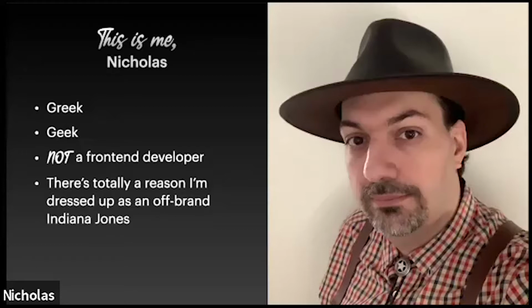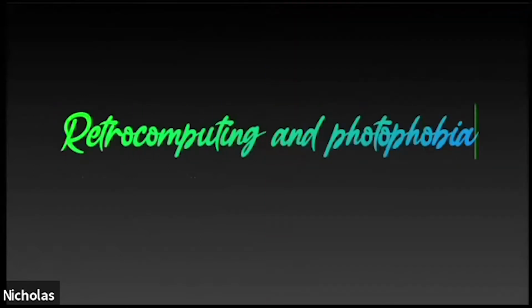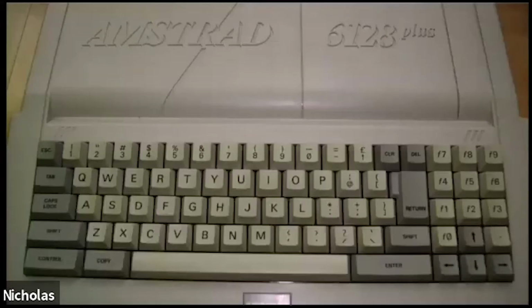And in this photo, I'm pretty much dressed like an off-brand Indiana Jones. And there is totally a reason for doing that, because we're going on a safari down memory lane to talk about retro computing and photophobia. So my first computer, I bought it in 1991. It was this amazing turd, an Amstrad CPC 6128 Plus, an 8-bit computer that was as horrible as its name. It was basically made of parts that had kind of failed to market at the time.